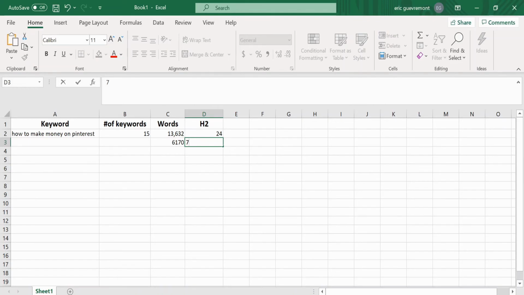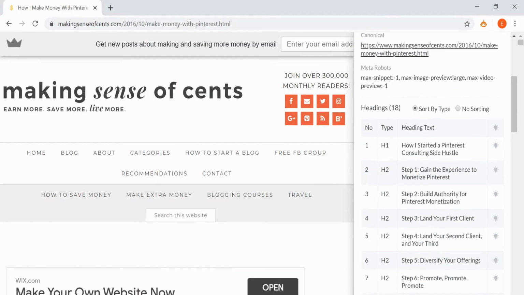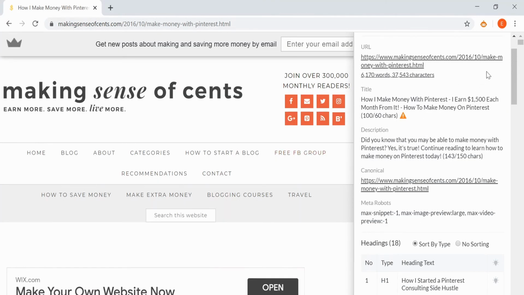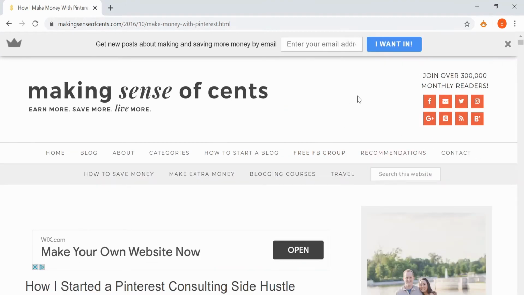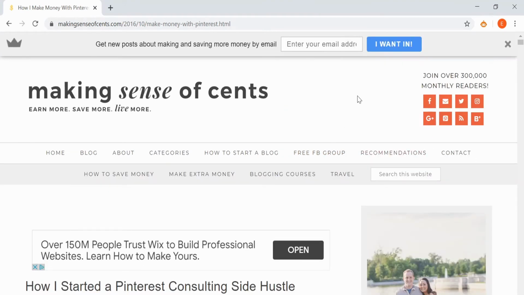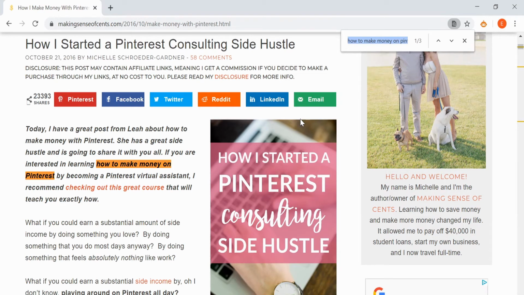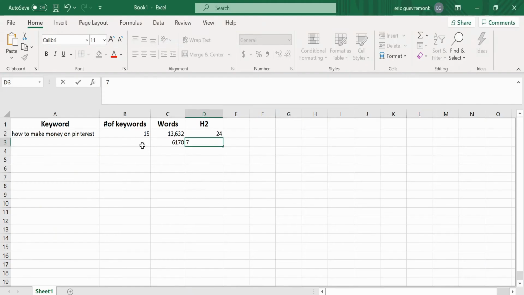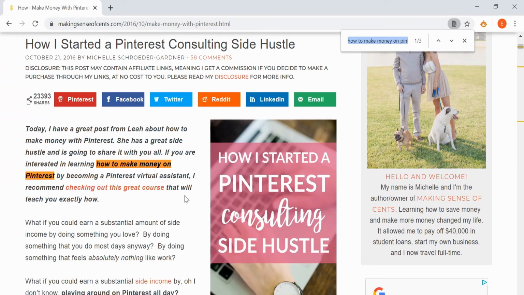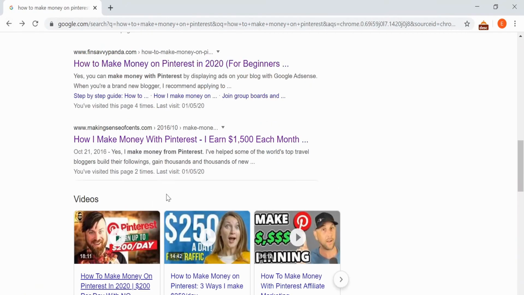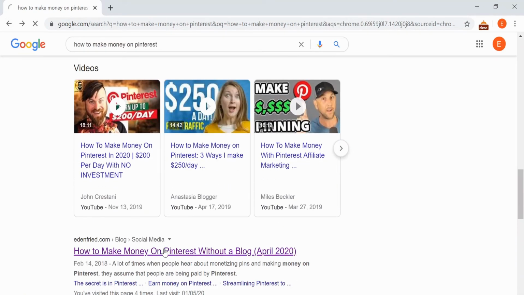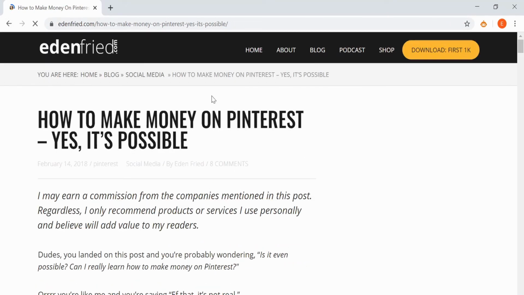Once again, you do not want to count the level 1 headings. Then we're going to exit out of our plugin and see how many times our target key phrase is found within this article. So once again, Control F, and we're going to search through. It looks like there's only 3 for this one. Back to our spreadsheet, and 3. We're going to repeat this process just one more time. However, whenever you use this practice, I would suggest doing a minimum of the top 10 websites.